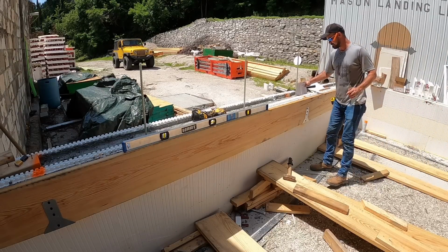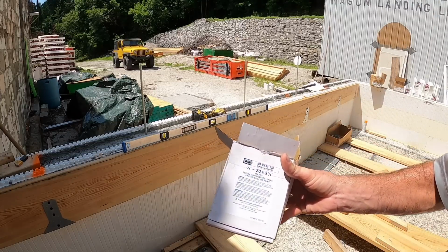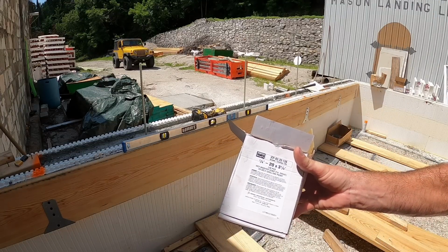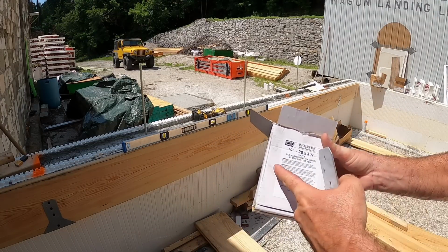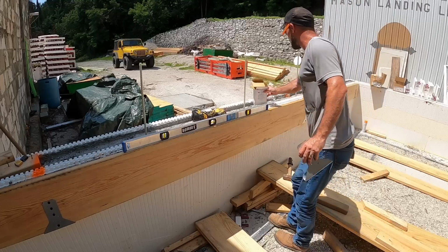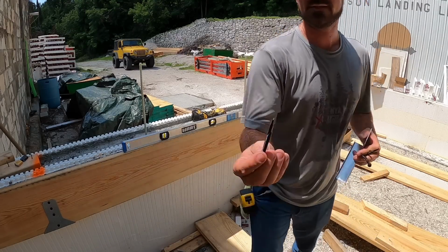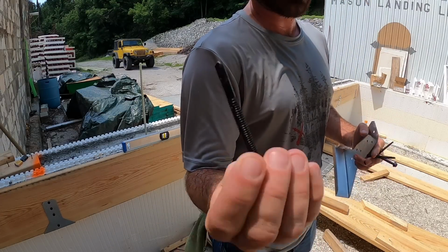The screws that we're using are hex washer head, 3/8 drive, number three self-tapping point, 1/4 inch 20, 3¼ inch long. So these will go into wood, and then they also have the self-tapping tip to go into the metal.